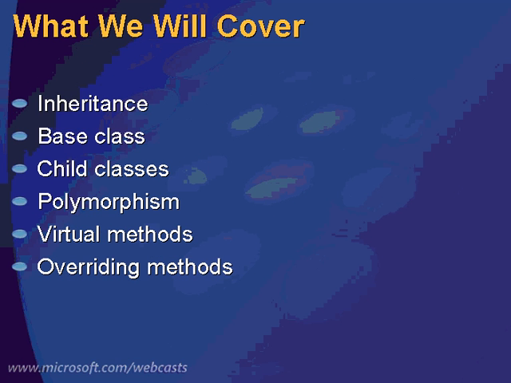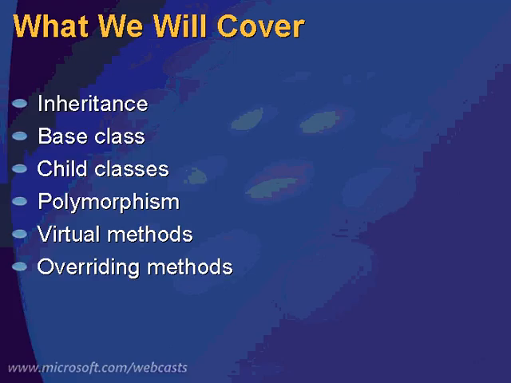But today we're going to cover basic object-orientedness in C#. We're going to start off by talking about inheritance and what that actually means. We'll then move into talking about base classes and child classes, or what we call derived classes, and we'll see how those fit into the picture. And then we'll move into a little bit of polymorphism and describe what polymorphism is and how we actually implement it through virtual methods and then overriding those virtual methods, as well as just extending a class out with additional methods beyond what the base class functionality gives us.